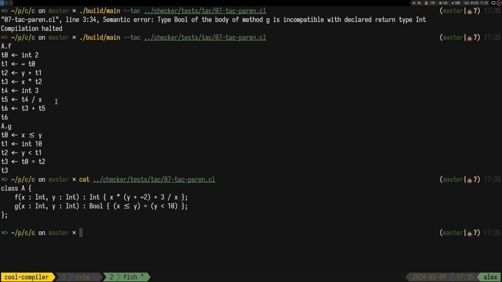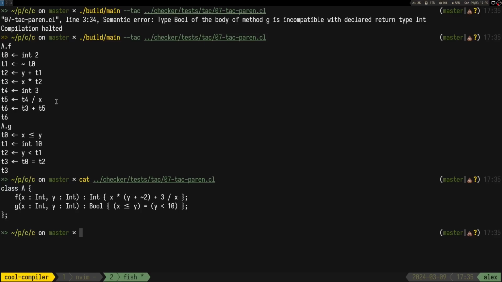We convert the inner expressions from the parentheses, like x smaller than y, and we don't generate temporary variables because those two variables already exist. So that's one way to do it. And for the second expression, we generate the int, the 10, and then do the comparison.